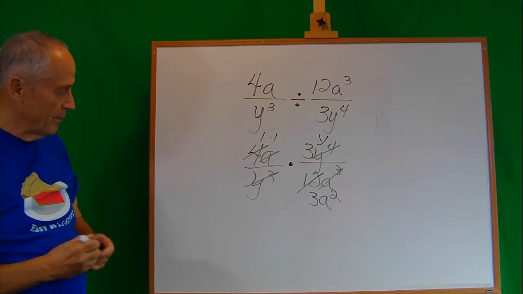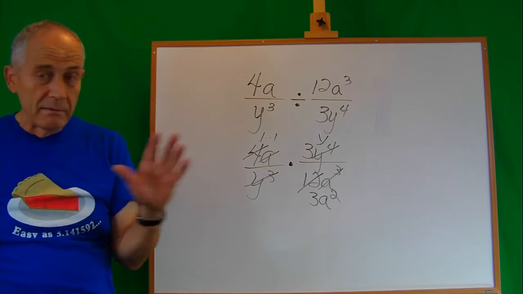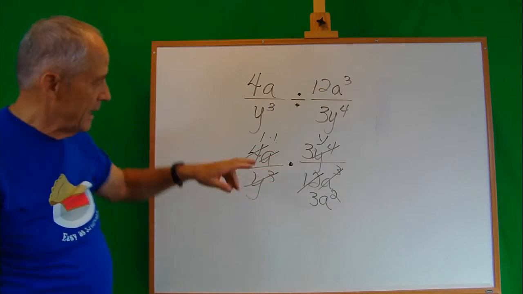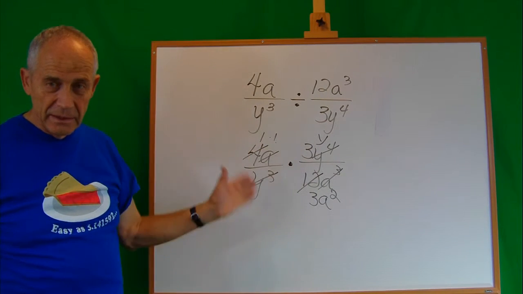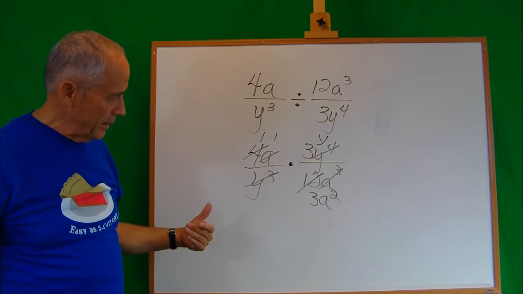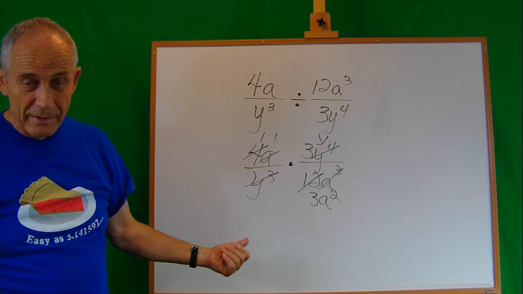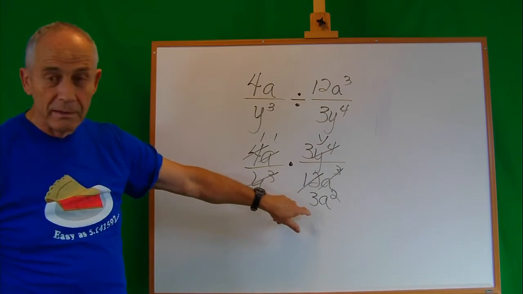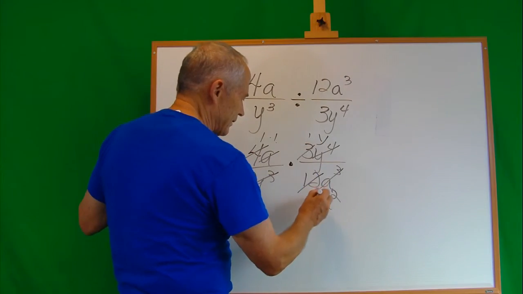All right. Now I come up here. And again, I don't quit until I'm done. So I start here with this 3. It's in the numerator. Where am I looking? In the denominator. Do you see any factors of 3 in the denominator? Absolutely. Right there. So those factors of 3 cancel each other out.